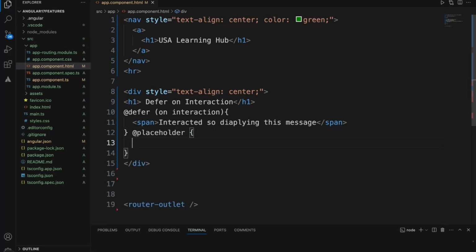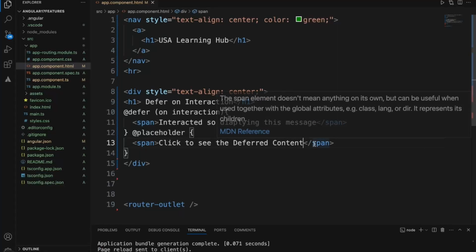Otherwise, there will be a placeholder where we can say, click to see the deferred content. So let's understand what it is.